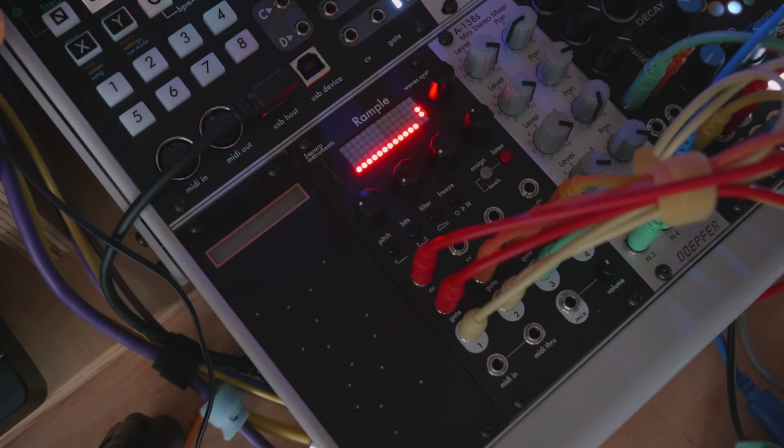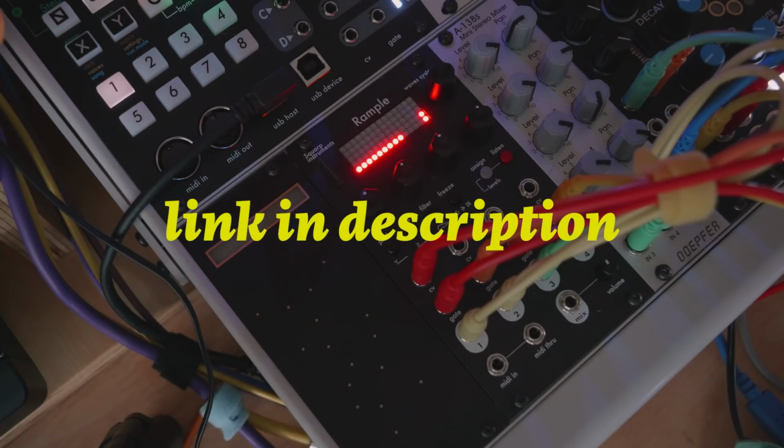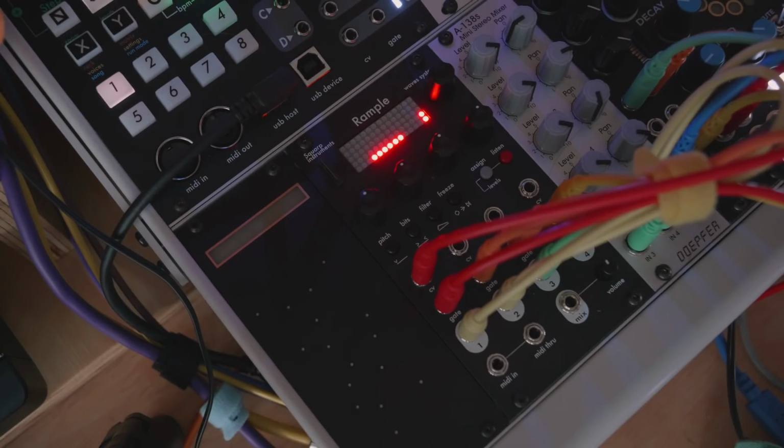Some reverb from the Erica Synth DSP, but otherwise all the samples are coming from the Rample, and it works exactly like I want a sampler to work. I recommend please go check out Eric Whitaker's choral works. Absolutely beautiful. Thank you, Eric.